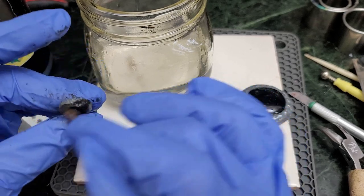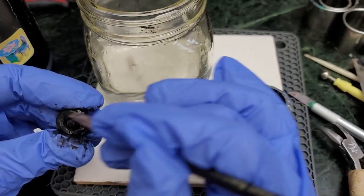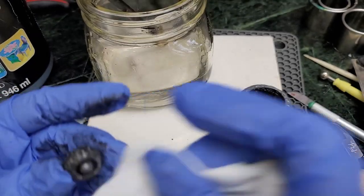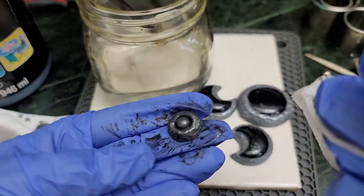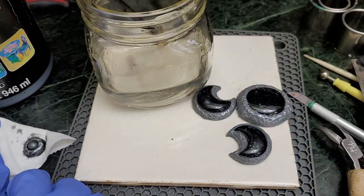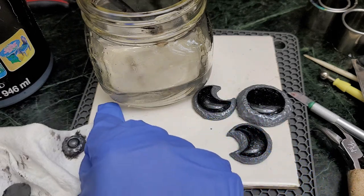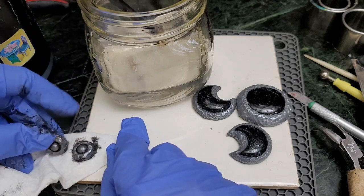So again, just making sure that I've got paint down in all the little nooks and crannies, and especially now that the paint is more watered down. On this one, let's try just using a little bit of paper towel to blot off the higher surfaces. And so you can see how we made those smaller indentations. Really gives us some nice depth. And again, I'm going to set that down. I'm not really noticing too drastic of a difference between one and the other. So really, the point of this is to demonstrate that there's not a right or wrong way of doing this.